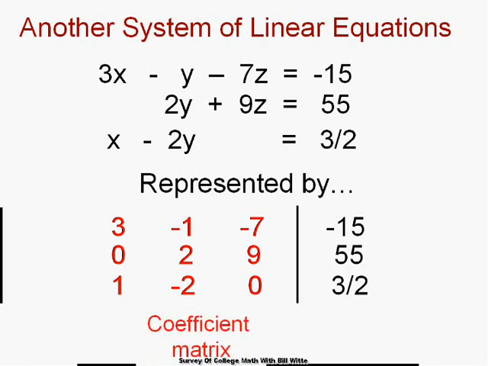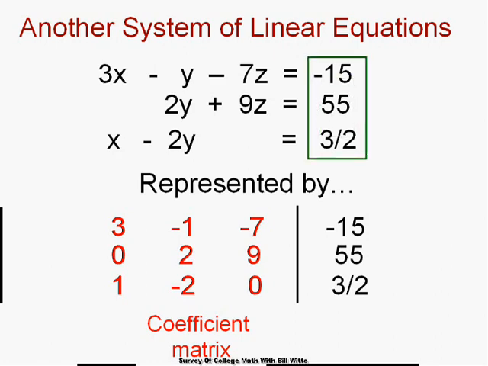Now, please note, in the second equation, there is no x. Well, there really is an x, it's just a 0x, and it wasn't written. So we have to represent that with a 0. You have to have a number in each position. And in the third equation, there was no z. There again, as you can see, there was a 0 representing that. You're going to have a number in each position. And you're going to love zeros. Remember, zero has always been your buddy.